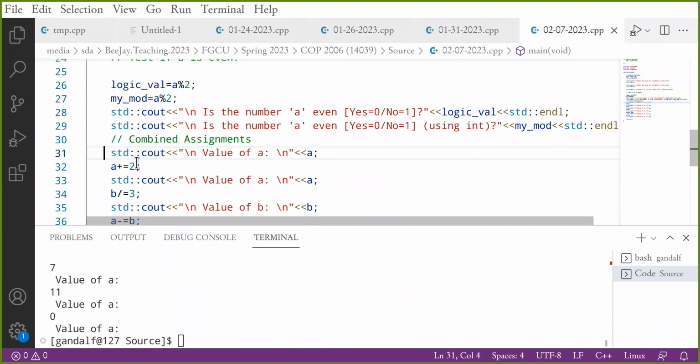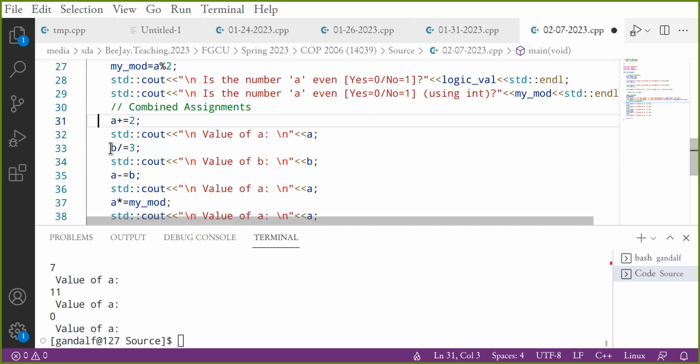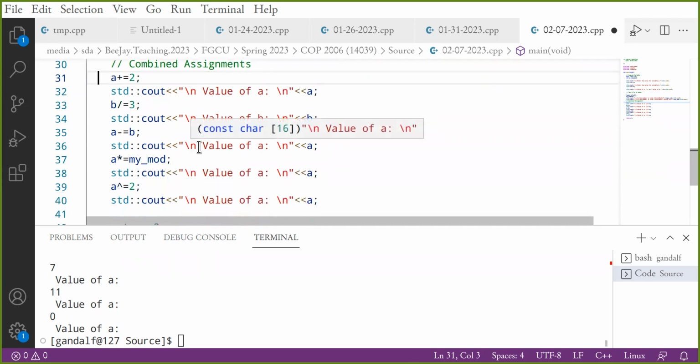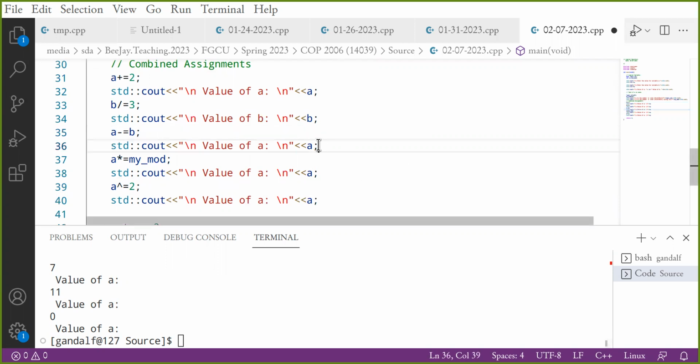I'll make that an optional statement. We don't need it. So the first operation, perfectly fine. B is fine. That is 11 times my mod, and A raised equals 2, and mine didn't print for some reason.